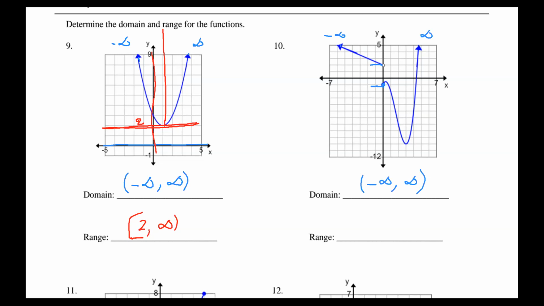Next, let's look at the range. The graph starts from this point because the range is the y value. So the graph starts at -10. So I'm going to put -10 and it's closed, it's included. And where does it go? So the graph goes all the way up to positive infinity.